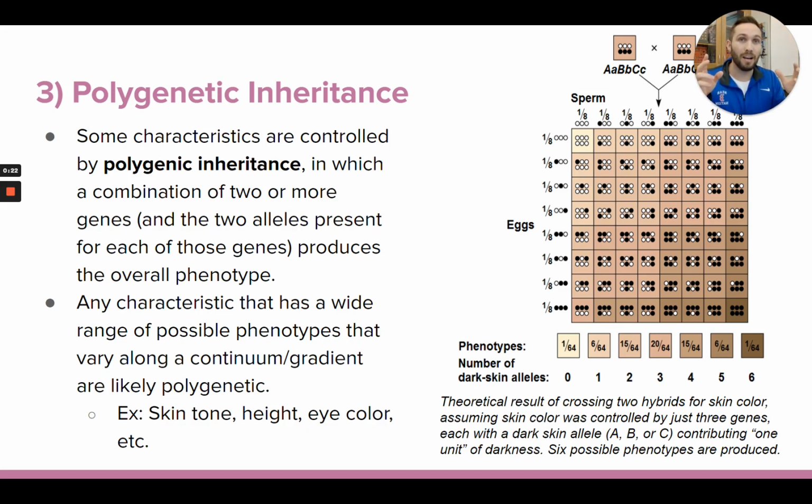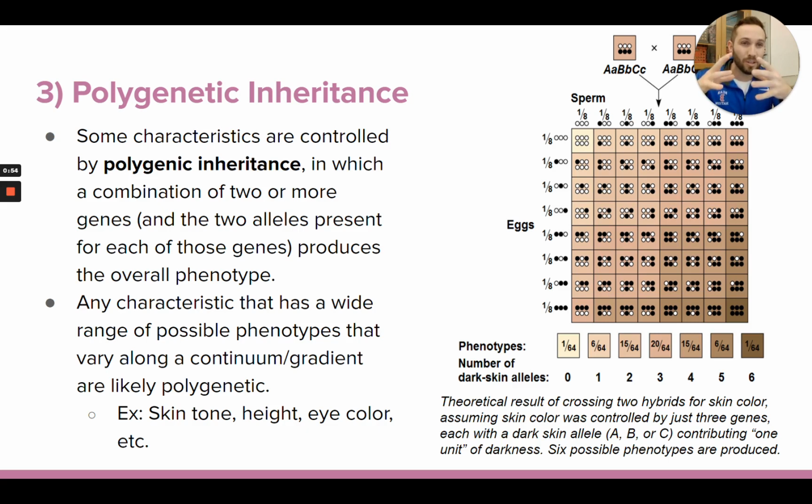So this would be a situation where there's different genes that you have inside of your DNA in your chromosomes, and for each of those genes you have two alleles. Let's say gene A, you have just two alleles for gene A, and then for gene B you have two alleles for gene B, and then gene C you have two alleles for gene C, and the combined contribution of each of those genes is what's going to ultimately determine your phenotype for a certain characteristic.